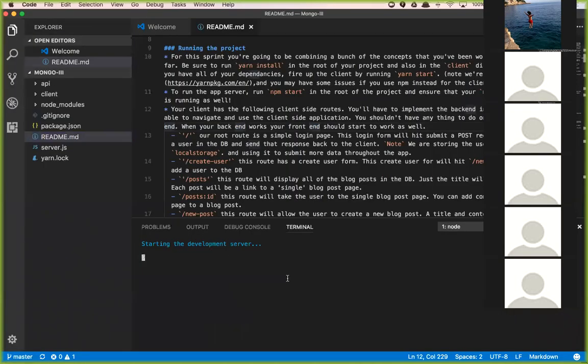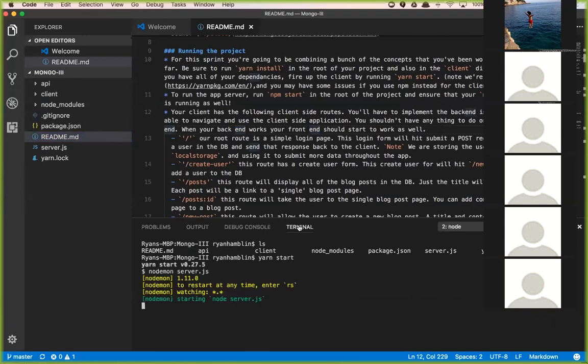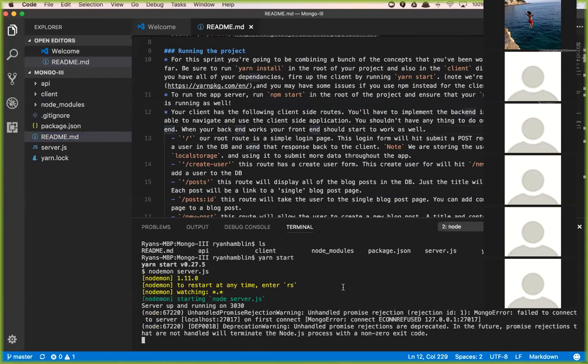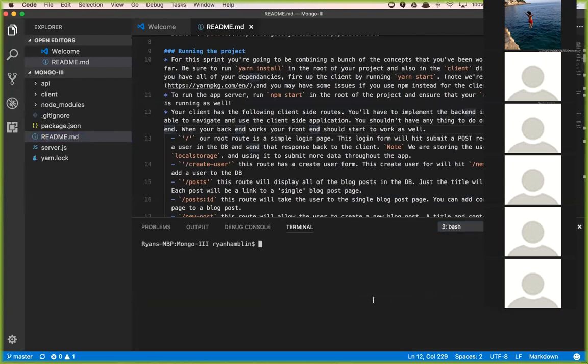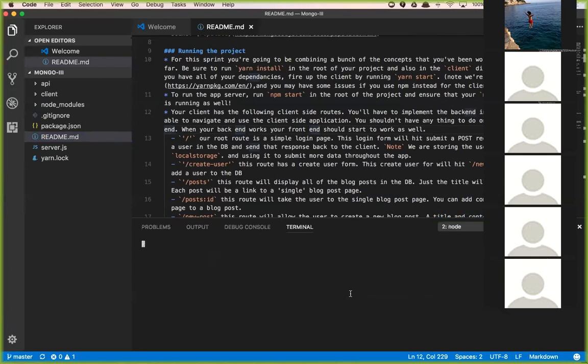And then if I go back into the application, I start a new process over here, and okay, I'm at the root, so I can say yarn start here as well. Server up and running. Okay, we've got some deprecation stuff, but don't worry too much about that. Oh, and we're not handling our Mongo server. Great. So this should look a little better.